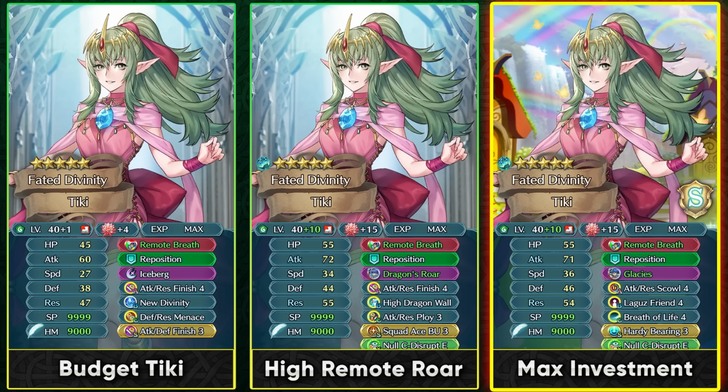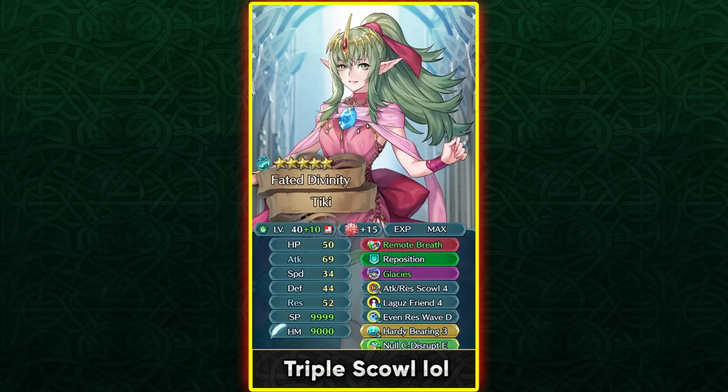So that is something you can do if you're trying to replace her attack resistance finish in the slot A, and Null Counter Disrupt Echo is again gonna be the best attune skill. And you could also try and run a bit of a meme build, I guess, with a triple Scowl. So even Res Wave D is gonna be giving you that Scowl, then you have the Scowl in the slot A, and then the Scowl in the weapon. So you can get that triple Scowl and the flat damage reduction stacking, but functionally, Breath of Life 4 is gonna be way better in the slot A, so you could definitely try and run that, but I just wanted to showcase this.